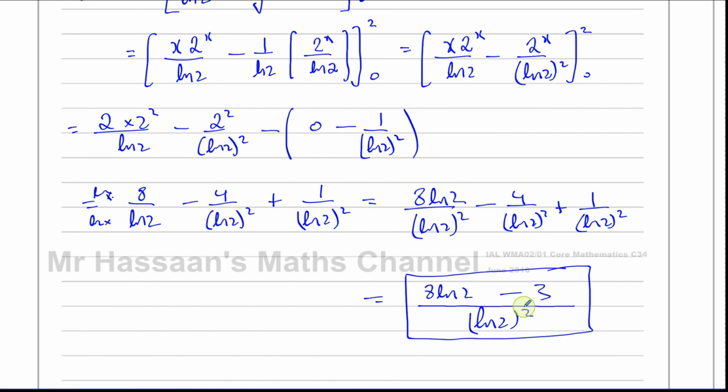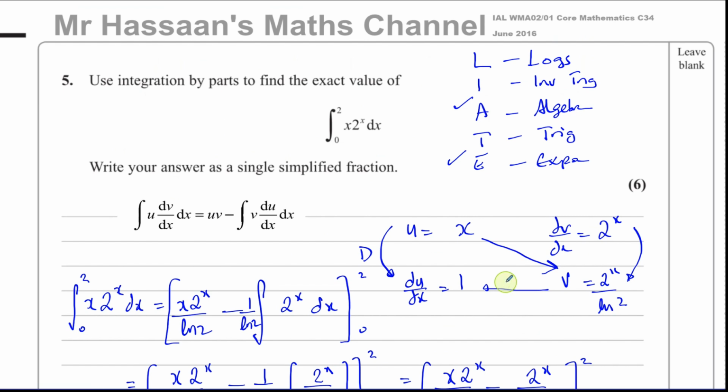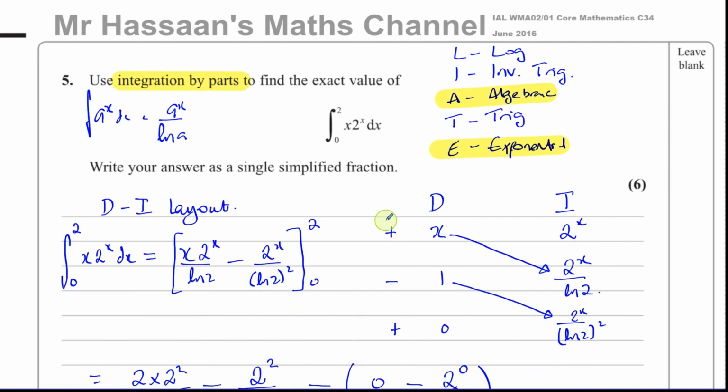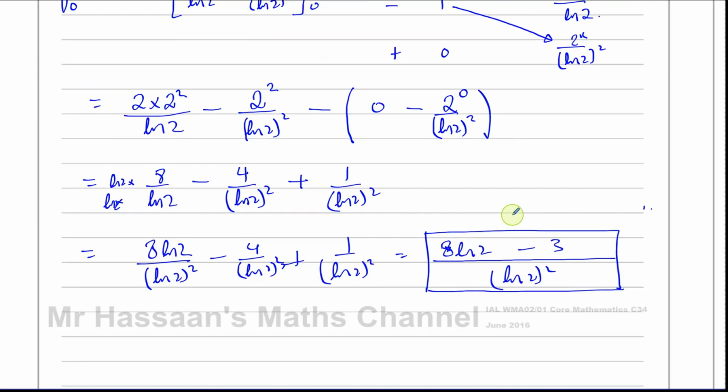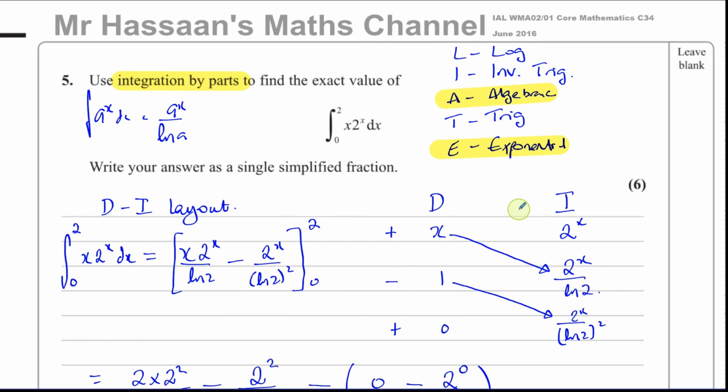Okay, and that completes this question, which is all to do with integration by parts. Okay, but there's a few issues that I wanted to address here, which are very important. As I said, I personally prefer this method here. I've shown you both ways of doing it, but those important points are important in both cases. So that concludes this question.